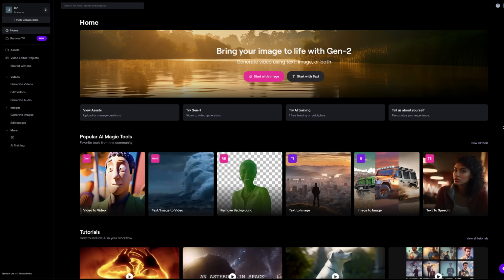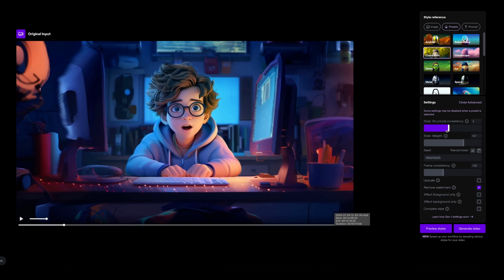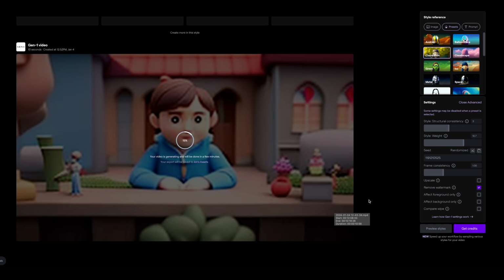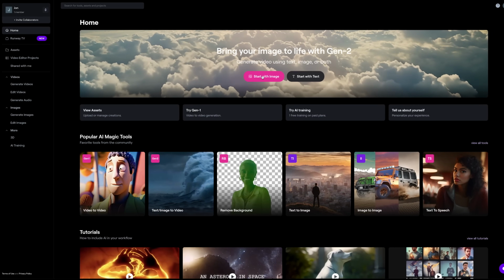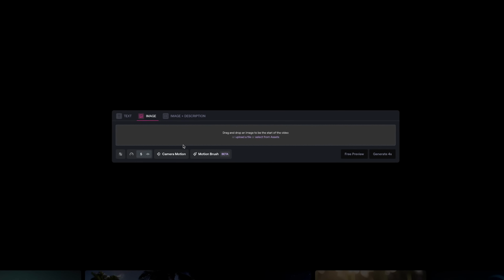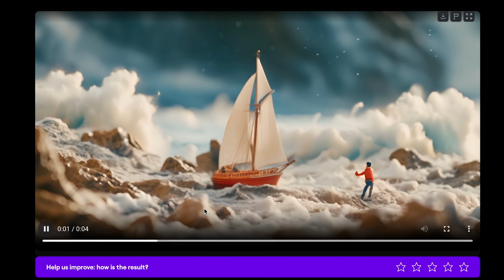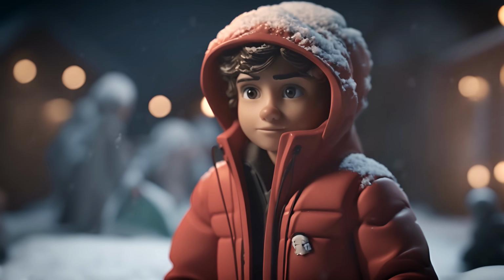They then have two video generation models. They've got Gen 1, which is an older one. You could use a video source and apply some styles to it. And the output was so-so, and the final resolution was always a little bit lacking. And then they've been releasing various updates since, rolling out Gen 2, which we're going to be using today. I've actually covered Runway ML a number of times in recent YouTube videos, including the new ambient motion control, the motion brush, and showed it in action for a behind-the-scenes video of a Christmas short I created. I'll include a link to all of these in the video description below.